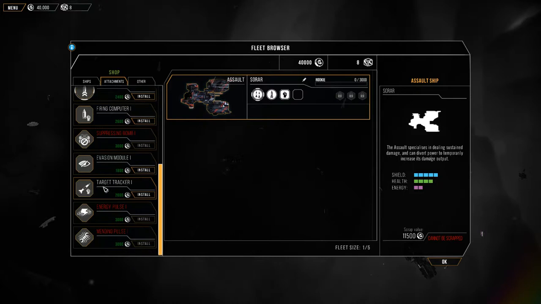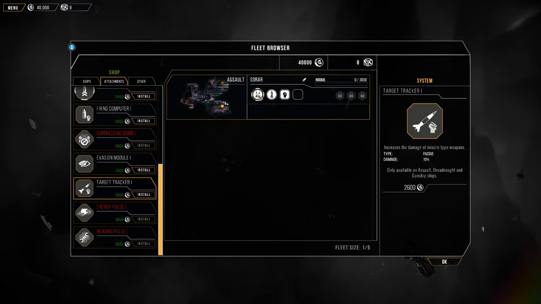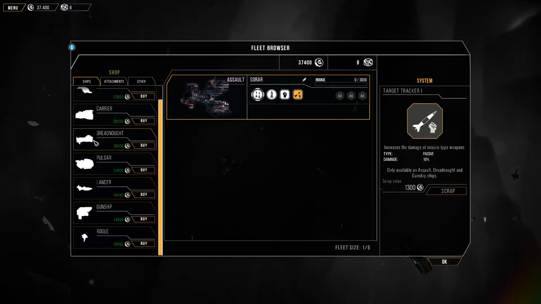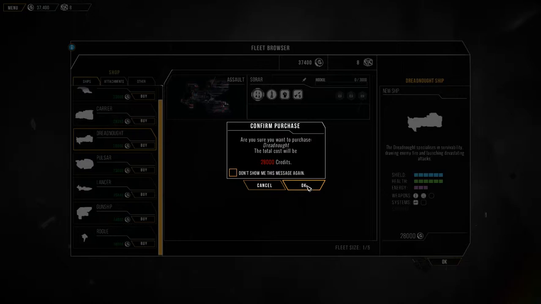For example, the target tracker. Will that improve the damage of missile-type weapons? And we do use missile-type weapons, so maybe we should get the target tracker there. Okay, cool. Yeah, we'll buy that. And then let's go ahead and get ourselves a ship. Maybe we get something hefty, like a dreadnought. Yeah, that sounds cool, man. I want a dreadnought. Hell yes.